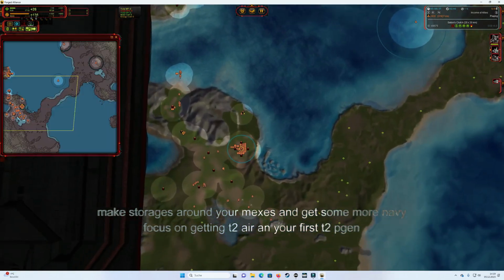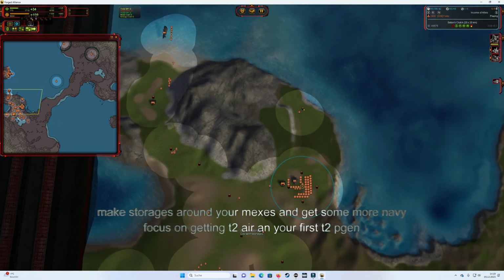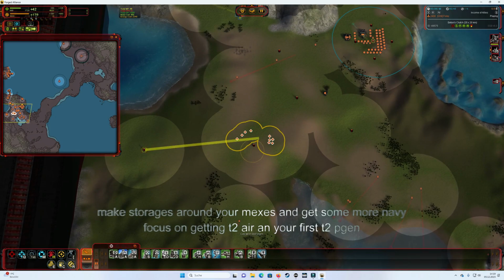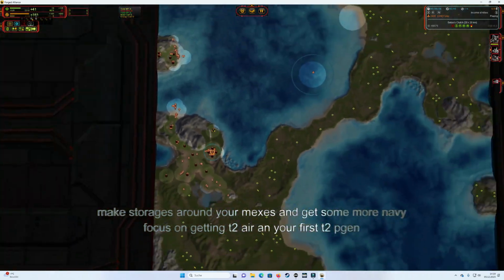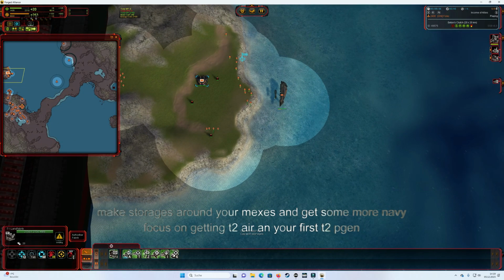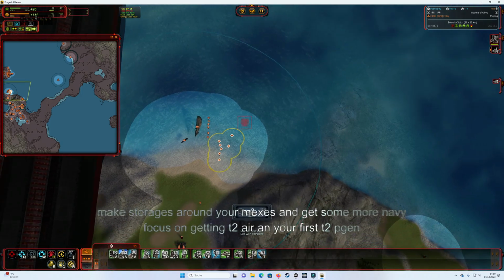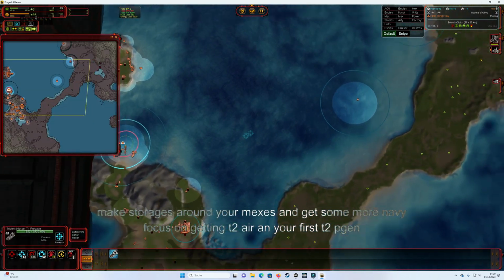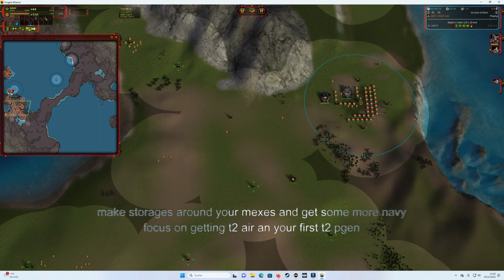So now we are going to have full Tech 2 maxes at around 8:30, and we are going for storages. Also do it where you have the most engineers. You can do it also on the island. Don't stop making engineers, because otherwise you will stall or you can't spend your mass. Early navy should be distributed around the sea, so you have more intel.